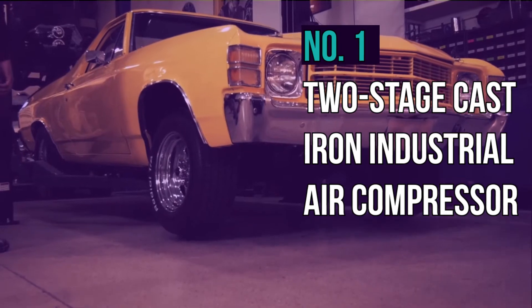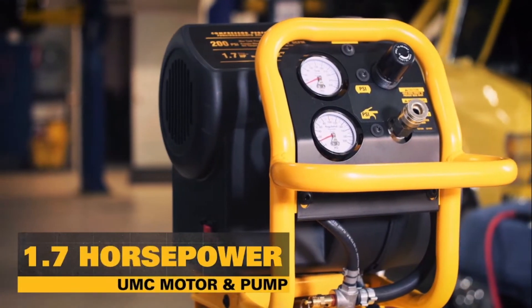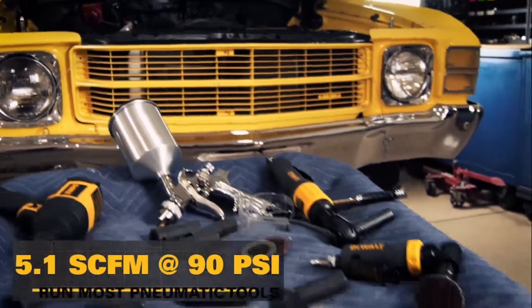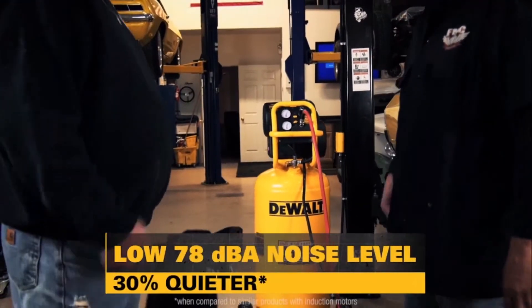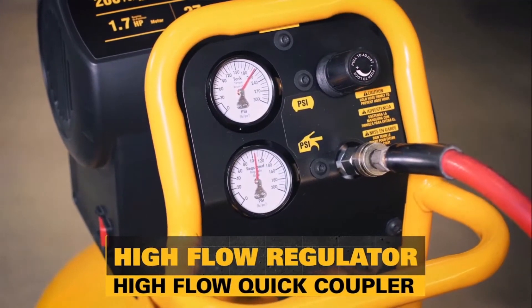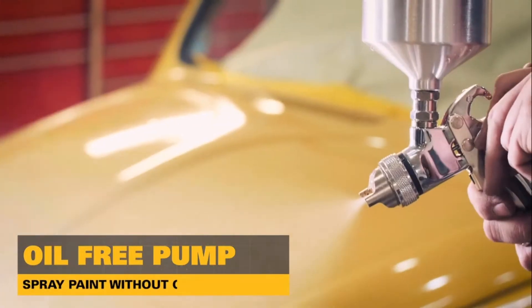Number 1: Dewalt Two-Stage Cast Iron Industrial Air Compressor. This is a heavy-duty industrial air compressor with 175 PSI, 5 horsepower, and low pump RPM. This compressor can generate enough air to run more than one power tool at a time. It has an industrial air intake filter, thermal overload protection, tank pressure gauge, wire form belt guard, and an on-off switch. The pump is patented, and the construction of the pistons makes the compressor run cooler. The flywheel design is both cast iron and patented as well. It has an easy, relaxed start and better performance due to its heavy-duty induction motor and 230 voltage.